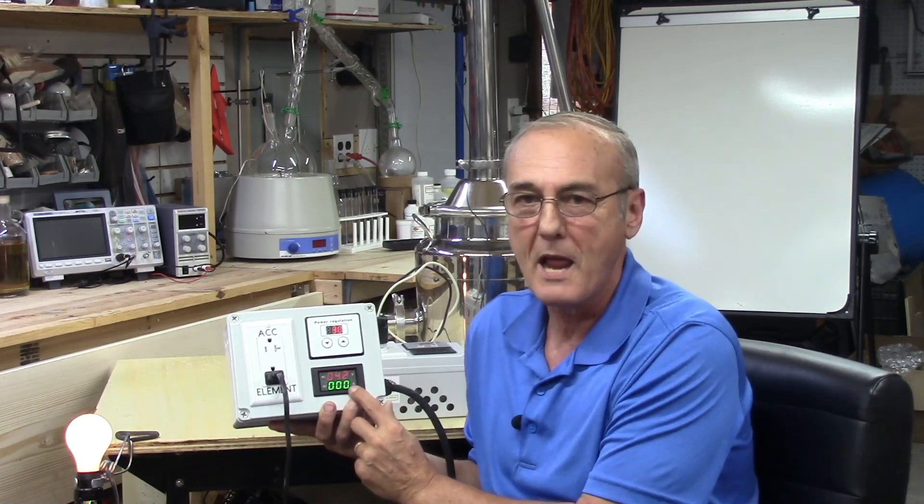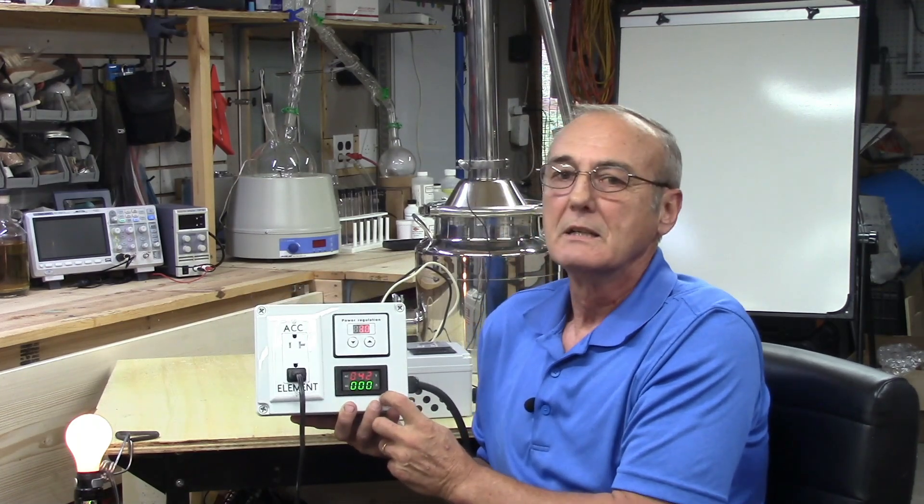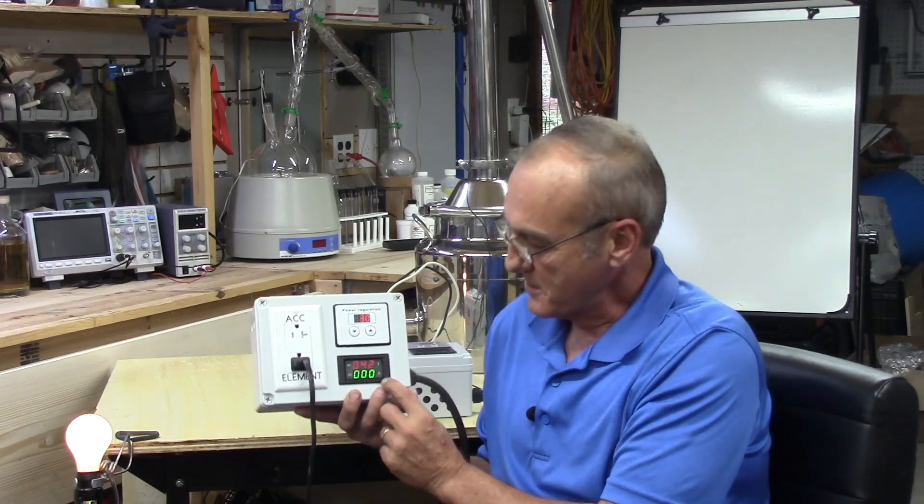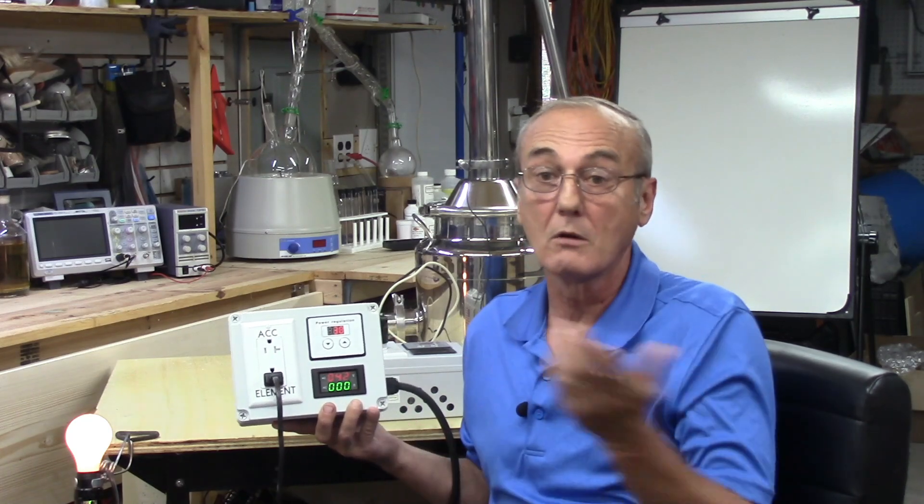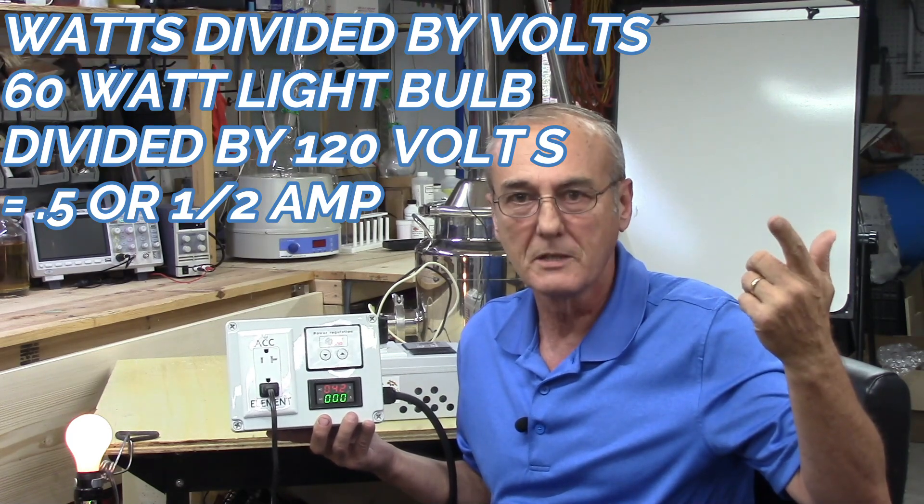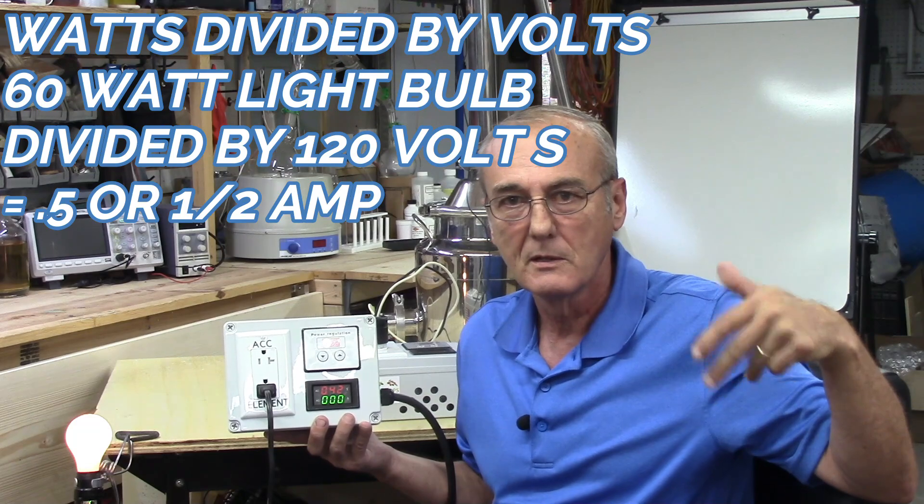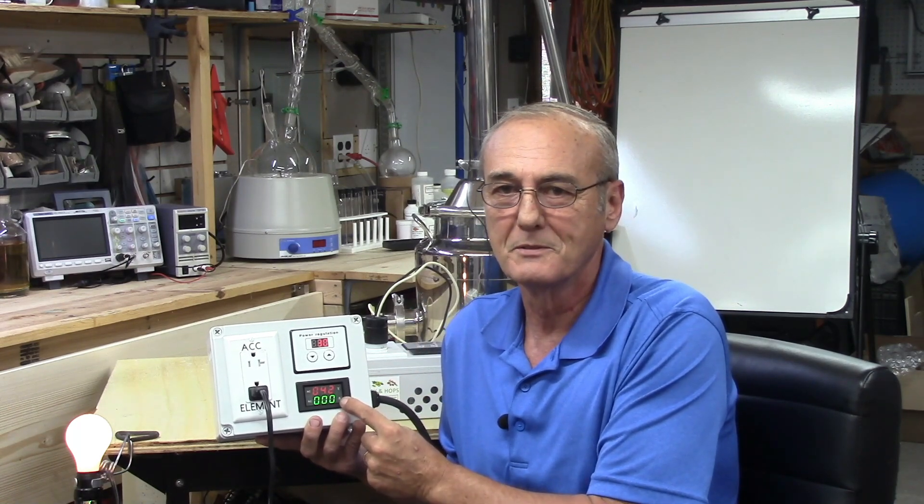I've got it plugged into 120 volts, but since I'm using an SCR in here and it's modulating the pulse of that 60 cycle, remember we talked about that? I'm only providing 42 volts to it. Now you'll notice down here on my amp meter, I'm not going to read anything because a 60 watt light bulb, which I have right there, does not draw enough amperage. This does not indicate fractions of an amp. Listen, 60 divided by 120, 60 watts in a 60 watt light bulb divided by 120 equals 0.5.